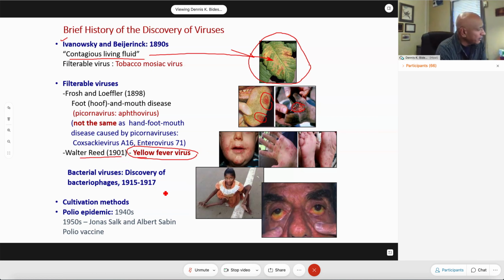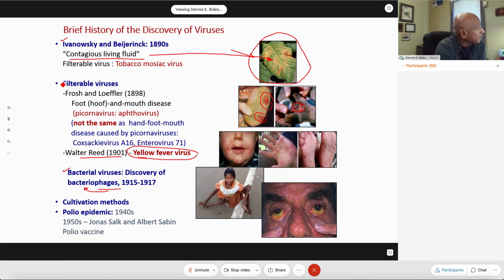Now, about 15 years later, people discovered viruses that infect bacteria. They are called bacteriophage. So again, every time you hear that word phage, that refers to a bacterial virus. It doesn't infect humans, but does cause disease in bacteria. And in the past 15, 20 years, guess what? We found viruses that actually infect viruses. All right, so it's kind of strange. Life gives you all these weird things, but nonetheless, they exist.